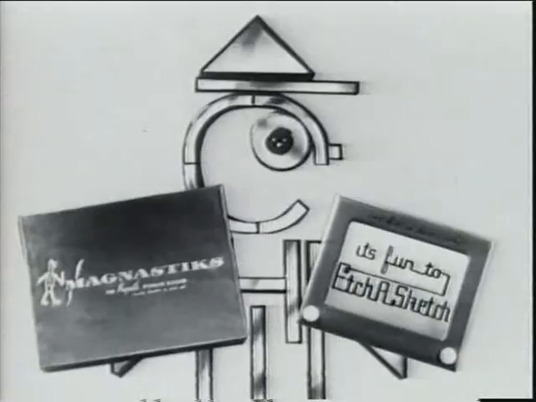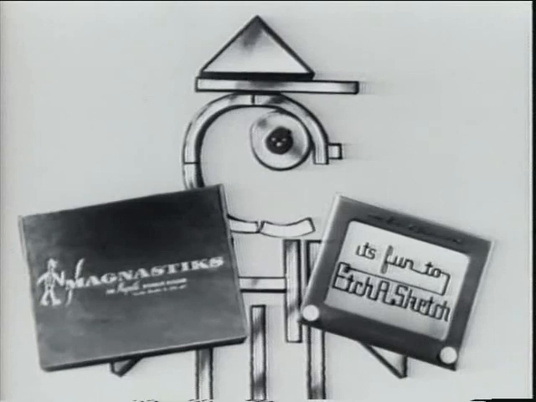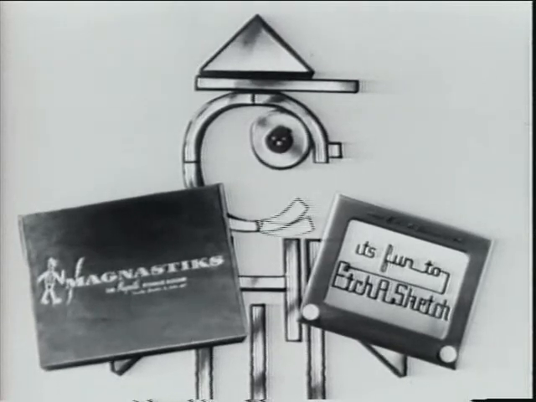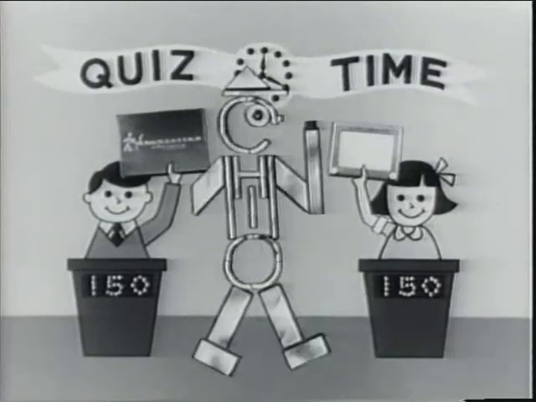Still tied score. And here's the tie-breaking question for Pinella with her magic Etch-A-Sketch and her opponent Maximilian with his magnetic Magnesticks. Ready? Draw or build the biggest animal in the jungle. It's the elephant. They're both right.